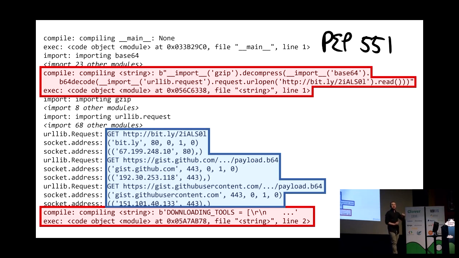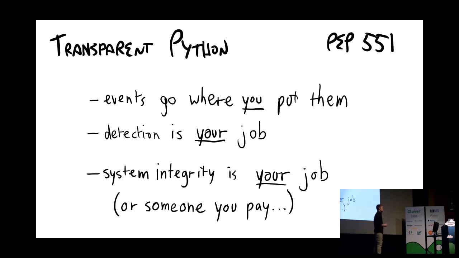But it also gives the ability to intercept this stuff in Python. But to be completely clear, if this change gets into CPython, it does not automatically make Python more secure. In fact, if it gets in, it has literally zero impact on Python right away. This is about a way for system administrators, a way for end users to add the hooks that you need to integrate with your logging system. If you don't log these events in any way, they don't go anywhere. They don't do anything. Detection is your job. You will see these events, but if you're not looking at them, if you're not reacting to them, you don't get any benefit. And overall system integrity is also your job.